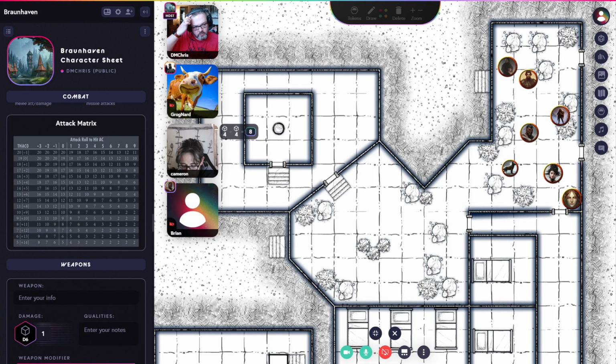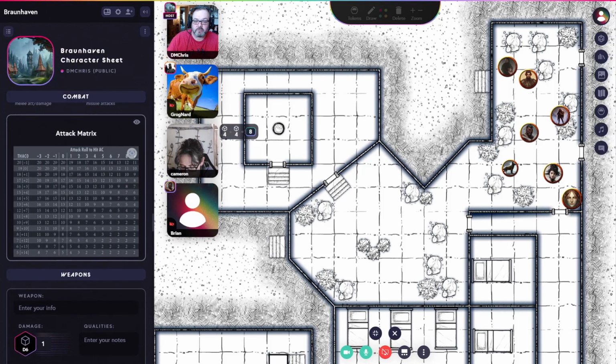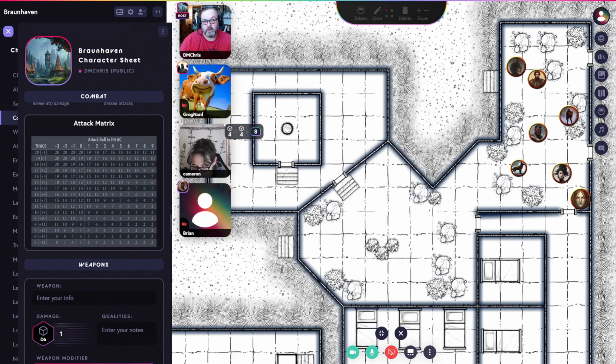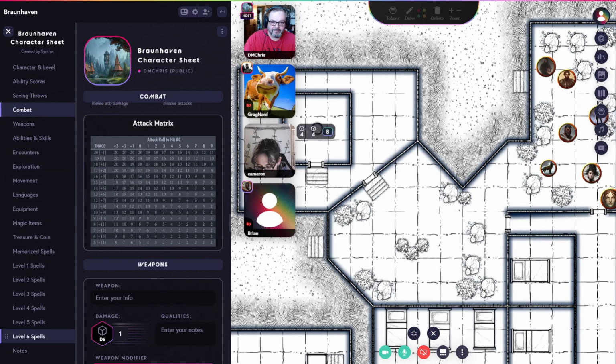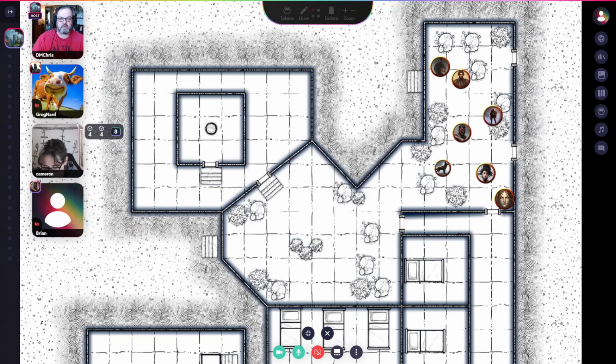I think, on the one hand, though, I kind of like it. The reason is because Roll20 seems to put way too much emphasis on the actual tokens. Everything is tied to those tokens. I kind of like the direction that they went, where they put the emphasis on the character sheet, which is where it belongs. So if you're invisible or whatnot, and it's going to be for a long time, there is a notes section in the character sheet that you can add that to, and things of that nature. Now, they've focused everything on the actual character sheet. We can only do one character sheet on the system.